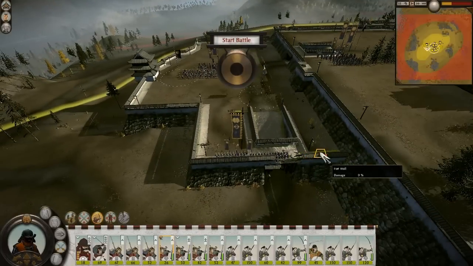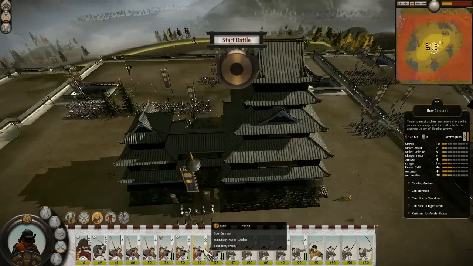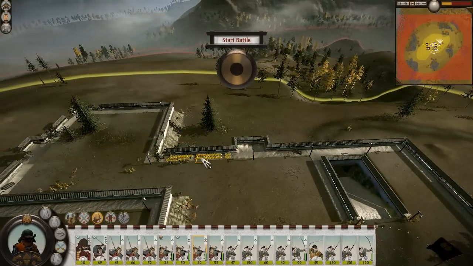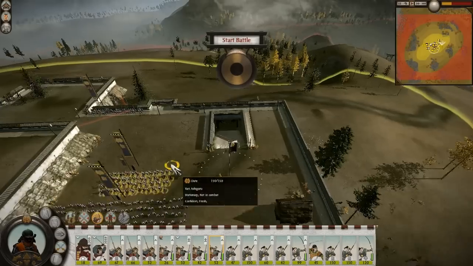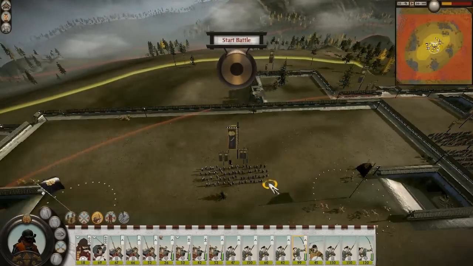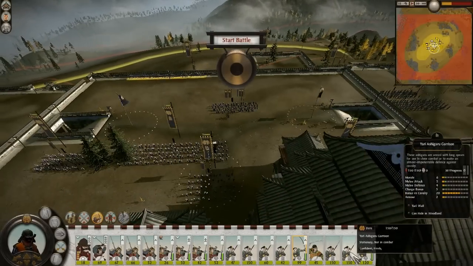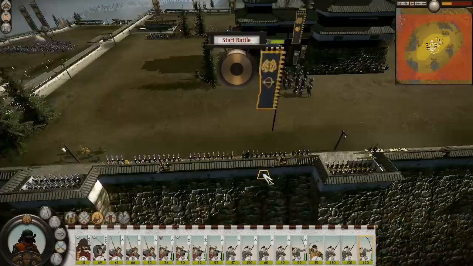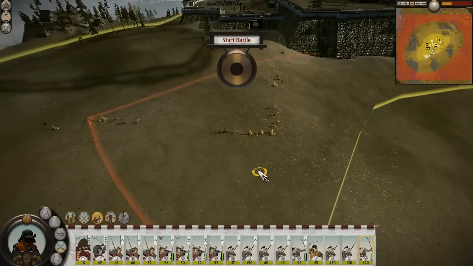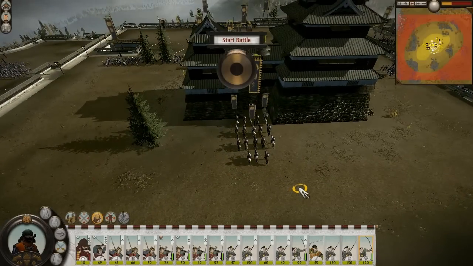We're really low on units, unfortunately. And we also don't know where they're going to attack from. Going to keep the bow samurai on the lower tier. The bow Ashigaru on the top. And on the front wall. Yeah, that's them. Alright, let's see what happens.